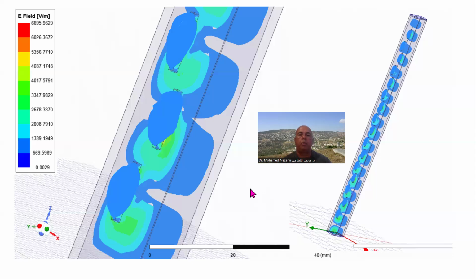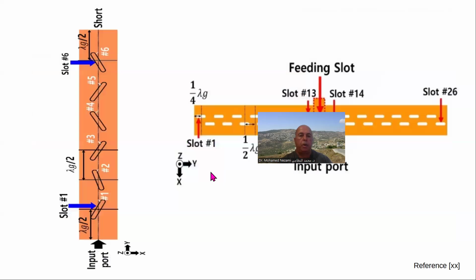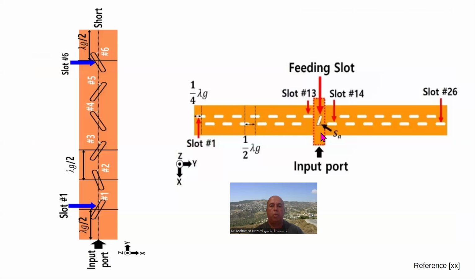So what we would do next is sweep and optimize this so we can improve the input return loss without impacting the radiation pattern. Next week, I'm going to take one of these and feed it in the middle with another waveguide. The other waveguide has slots that are inclined, and they would feed the signal into the back of the waveguide. So the radiation slots are on top.